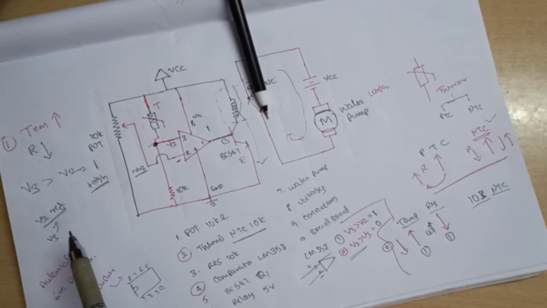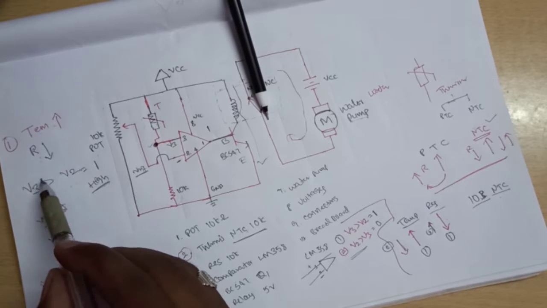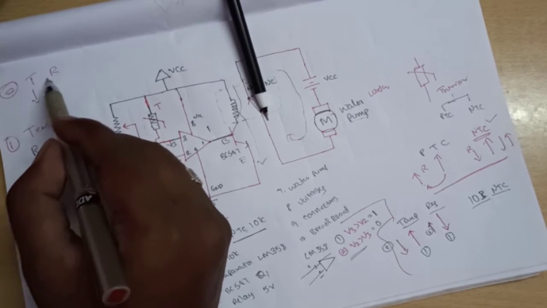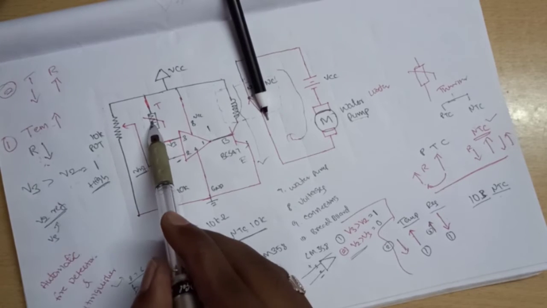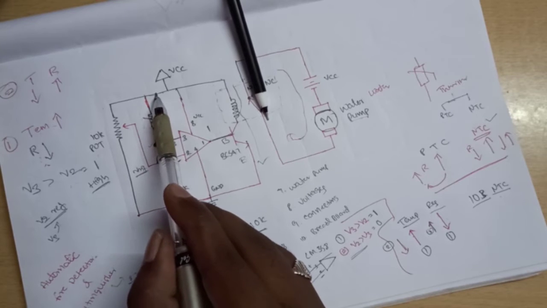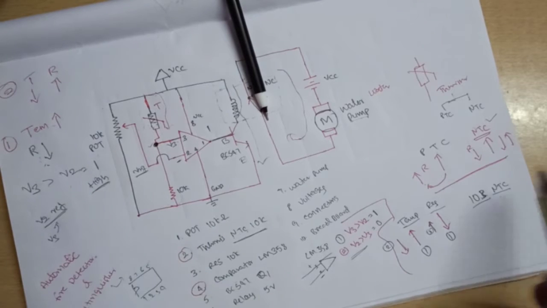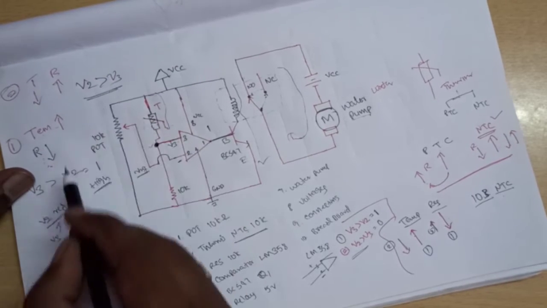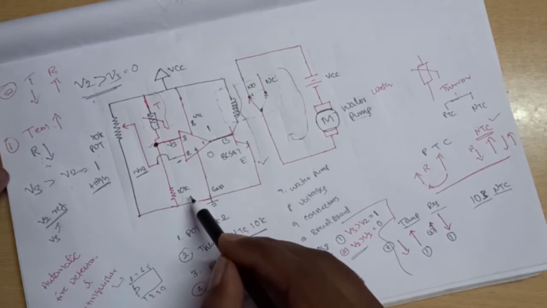Due to pouring of water on the fire, the temperature will be decreased, right? Due to the low temperature, resistance will be high. So the next one is the second condition. Temperature is low and due to the low temperature, resistance will be high, right? Resistance high means this is the open circuit. So there is no current flow from this terminal. Hence there is no voltage at V3. So in this condition, the voltage at V2 is greater than the voltage at V3. At this condition the comparator will generate 0 volts. So that is the second condition, that is 0 volts.